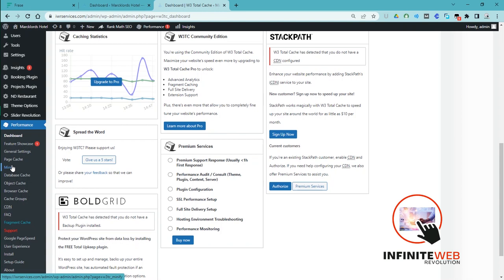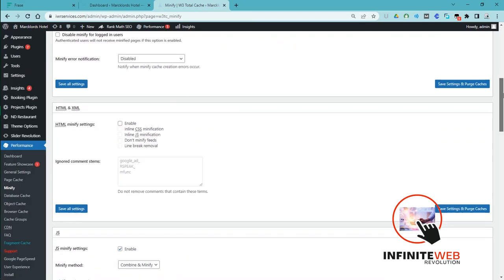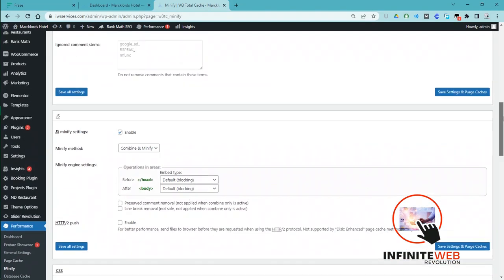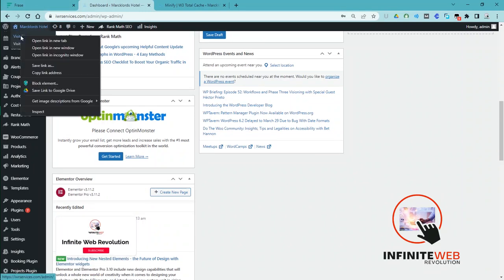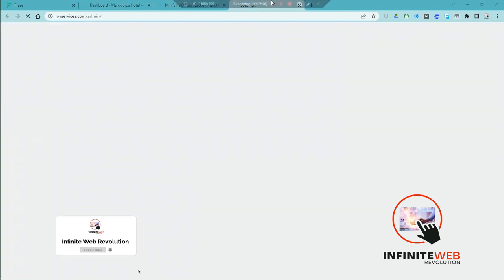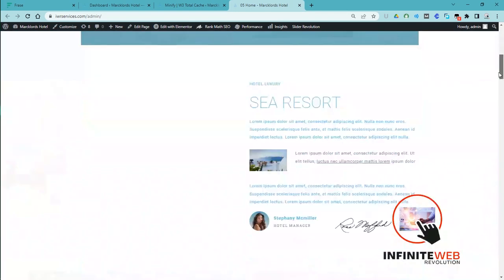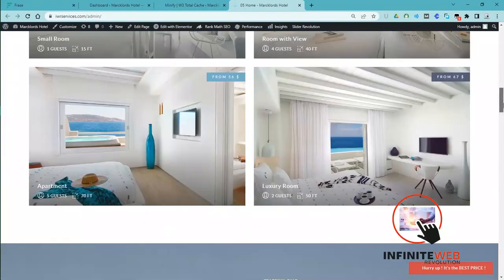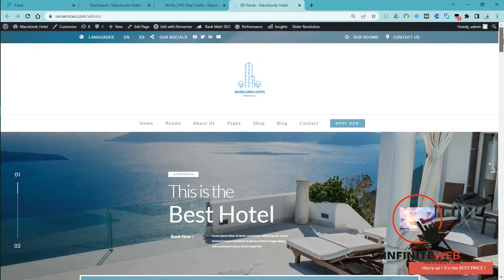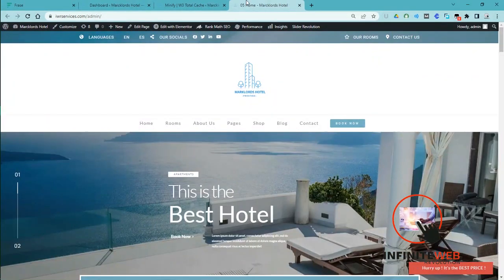You need to minify your JS and CSS. Now what does this do? When you minify them, they are going to reduce the HTML, the CSS and JavaScript. Remember, if we load this page, let me go to the home page. The moment we load this page, you see some text moving. All of that is HTML and CSS and JavaScript working. So you can minify all of these, especially for browsers which are not fast and cannot accommodate that. So these caching plugins will give you enhanced control over this.